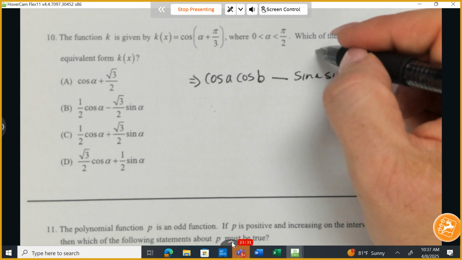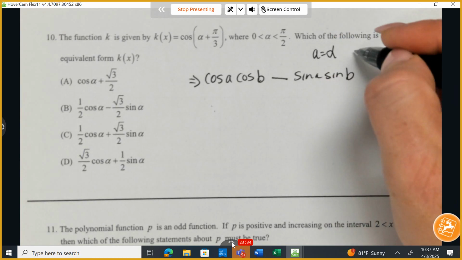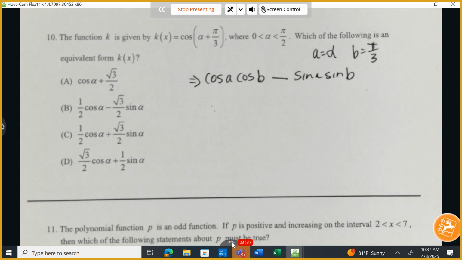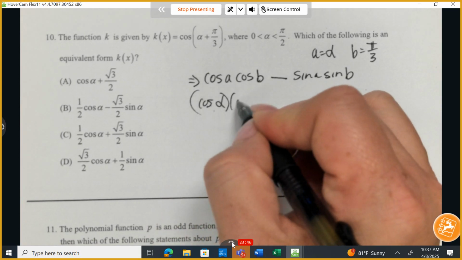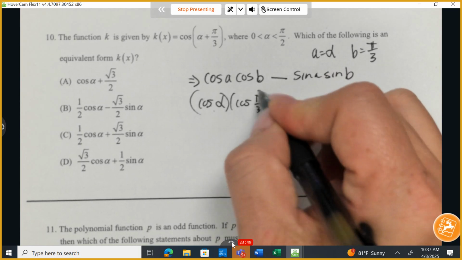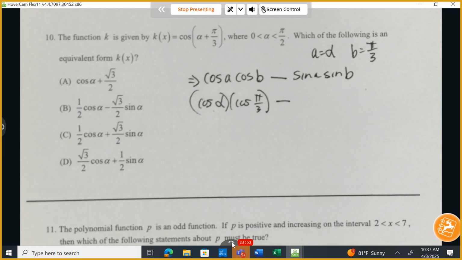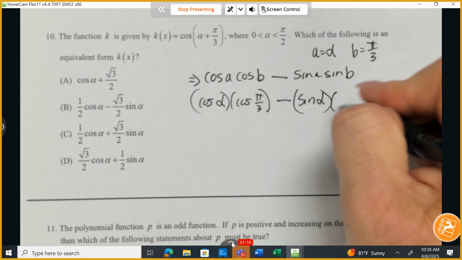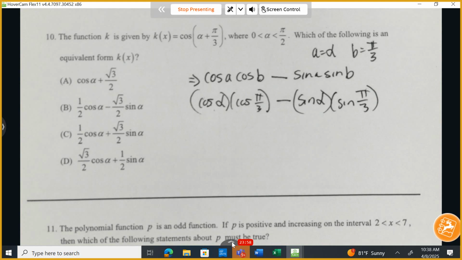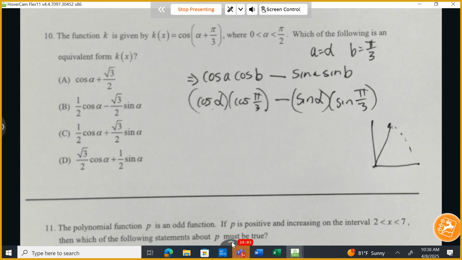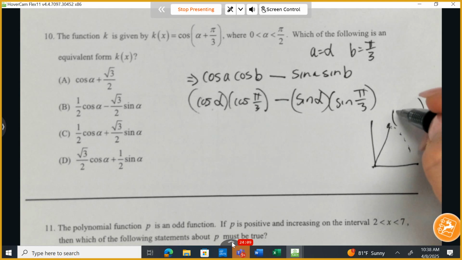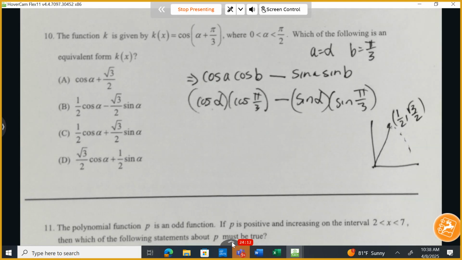Now, A is going to be this very first thing for me. So A for me is going to be this, and B for me is going to be pi over 3. I'm just going to drop this in now. So we have cosine, I'm not going to write cosine A, I'm going to do the symbol, and then we're going to multiply that by the cosine of B. Well, B is pi over 3 minus, now we have sine of the symbol times the sine of pi over 3. Okay, now pi over 3 is in that first quadrant. It's a 60-degree angle. Some of you may think of it as 2 pi over 6. It reduces to 1 pi over 3. And this has the coordinates of 1/2 and square root of 3 over 2.